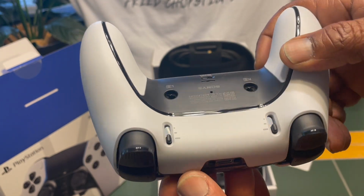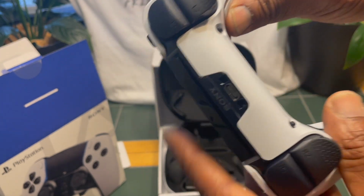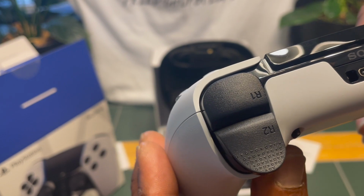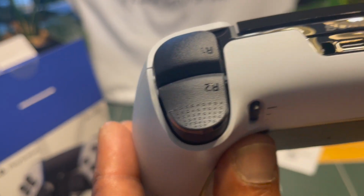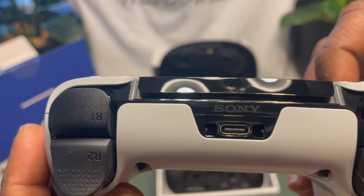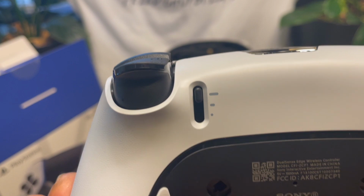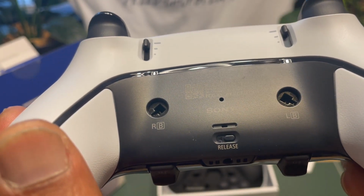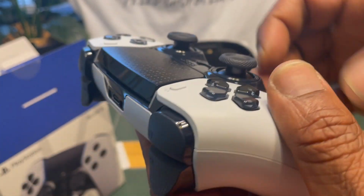On the back, those two holes that you're looking at and those sliders that you're looking at are also for enhanced gaming. You can add some extra triggers onto those holes. They have the R1, R2, L1, L2 buttons at the bottom of the L2 and R2 buttons. You do see the PlayStation symbols again on there as well. Now the sliders are for your comfort. There's also that release button on the front, and we'll show you a little bit later what happens with that.